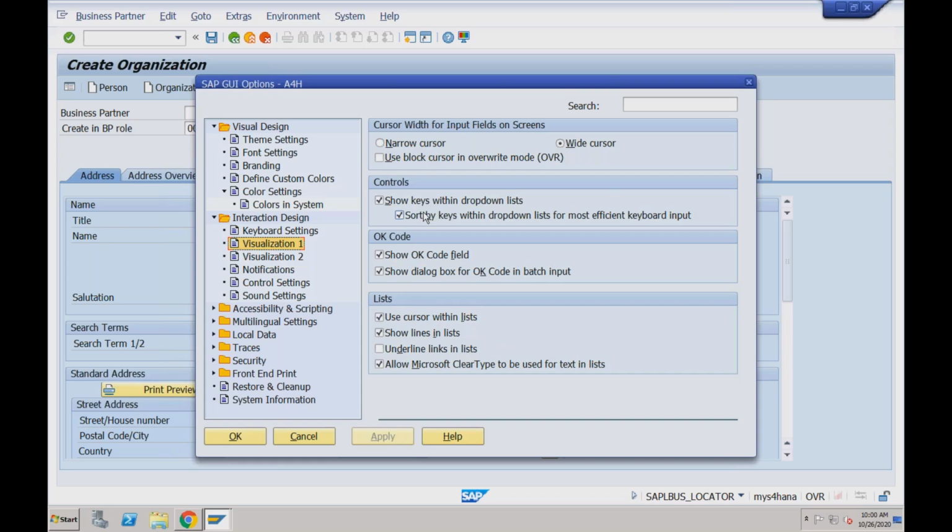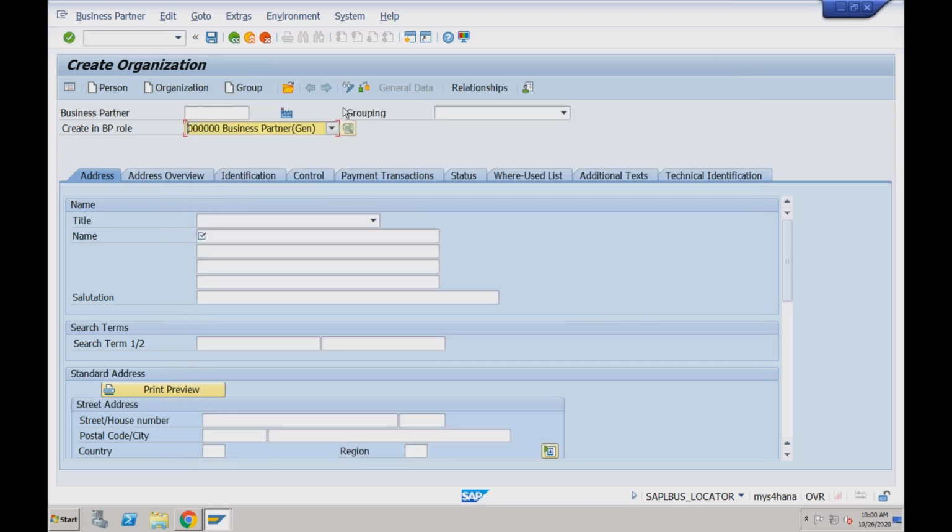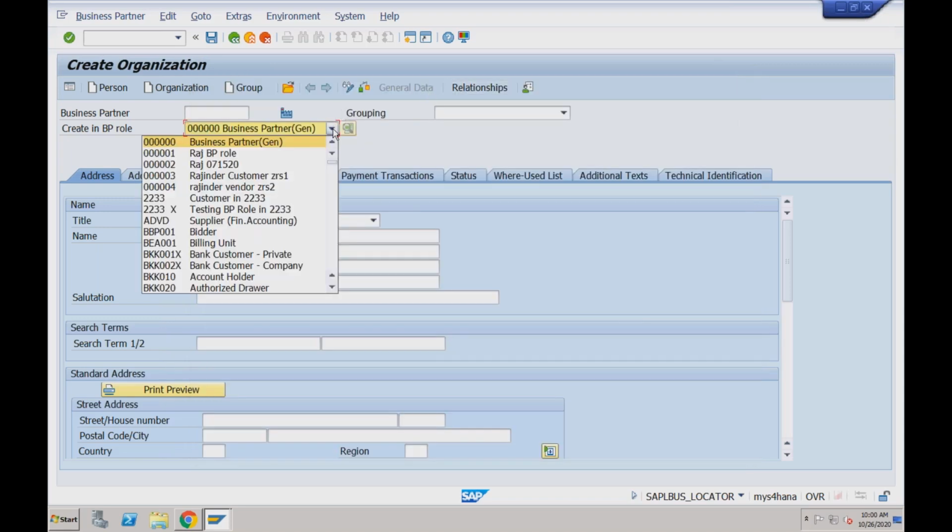Tushar, it is everywhere in SAP. Whenever you are doing F4 and you get this kind of button and you click on it, if you want to see the codes, then you should go with this configuration, this activation. Click on those two indicators. Okay, sir.